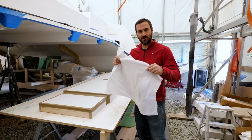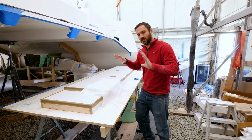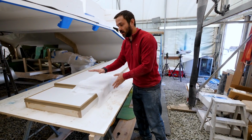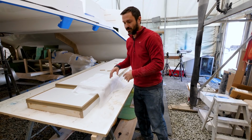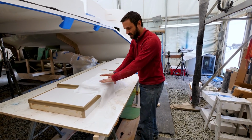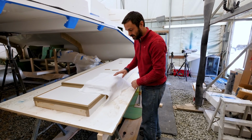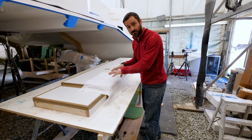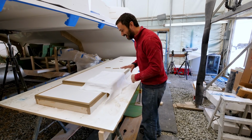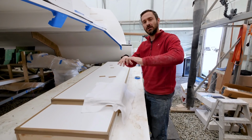So Jess was asking about this material. This is breather material. Its main point is to allow airflow. You can imagine when the bag is sucking against this form, as soon as the plastic of the bag touches the form, it wouldn't allow air to flow anymore. So the vacuum would just suck down maybe this area first, and it wouldn't actually spread through the rest of this. This allows it, even with that bag compressed over it, the air still flows through and the vacuum can be created. As I said, it also sucks up excess resin, which is kind of important for the way that we've been slapping it on. It does allow the bag to apply more equal pressure all the way across.